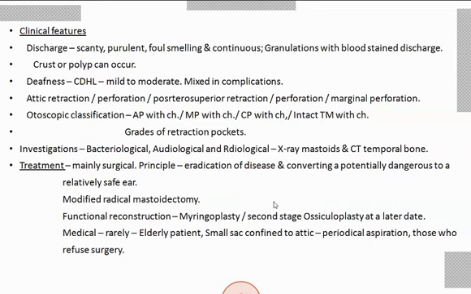That is, we remove the bridge, which is part of the bone, the lateral attic wall. Here, when we remove all the mastoid cells, we convert the mastoid into a large cavity continuous with the external canal, so that accumulation of disease is avoided. Functional reconstruction is needed, as usually this cholesteatoma may cause erosion of ossicles, resulting in some form of deafness.